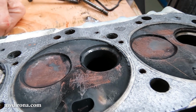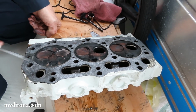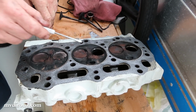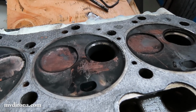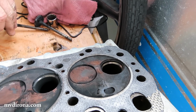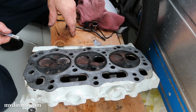Someone asked earlier in a comment, I think on the website or maybe on YouTube, why not just rebuild the head? And two reasons. One is these seats are not replaceable, so it's just part of the head. And the second is, when the damage is that bad, you can't rebuild the head. I didn't know it was going to be that bad, but I suspected it might. But for sure, that's not a rebuildable head.